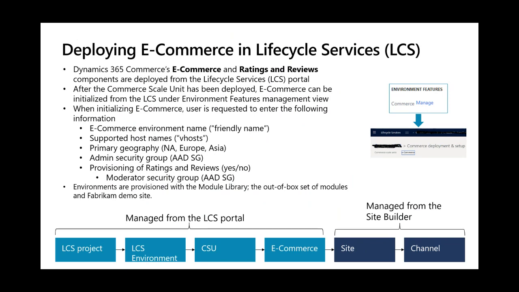From the diagram at the bottom of this slide, you can see the relationships between different LCS and e-commerce concepts. You can see that everything starts from LCS project, environments are created in projects, CSUs, commerce scale units are deployed for the environment, e-commerce environment is initialized and associated with the commerce scale unit, and e-commerce environments can host multiple sites, which in turn can have multiple channels. And by channels here, we mean the e-commerce channels that are defined in the site builder and associated with the HQ Online channels.